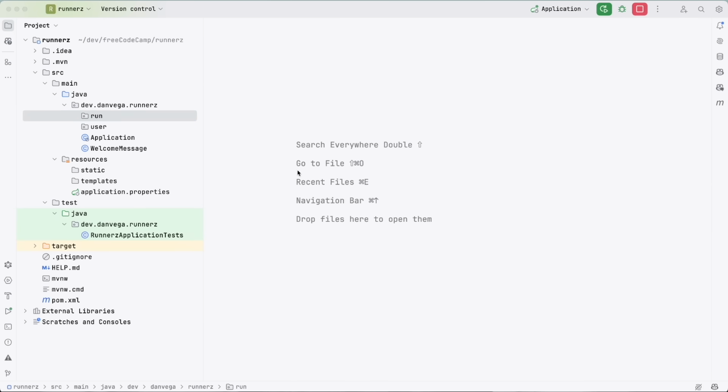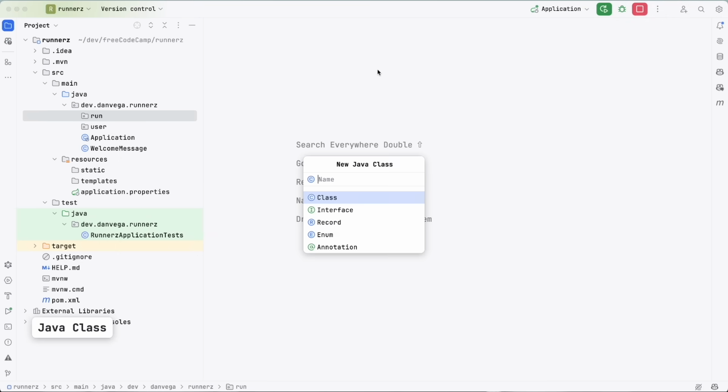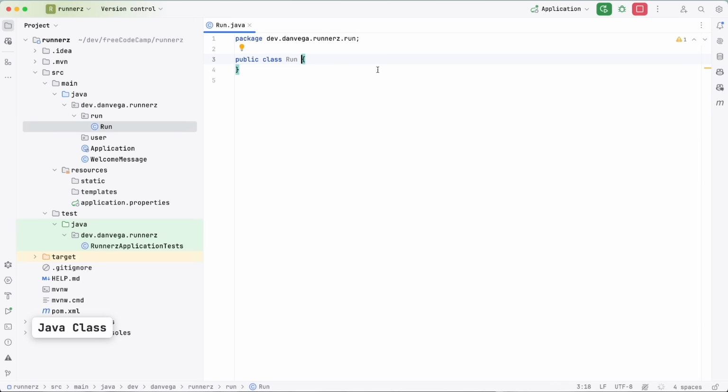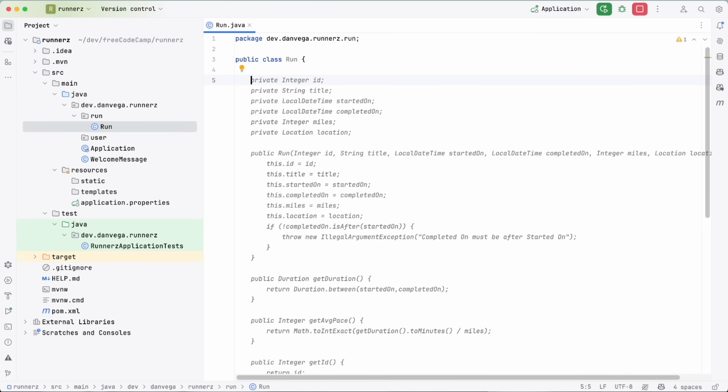So we're going to model our application after a run. I'm going to come in here, create a new Java class, and call this Run. Right away, I'm going to tell you that I'm doing this the verbose way first, the long way, just to show off some features of Java if you're not used to it. What are all the fields that this particular class needs to know about? Wow, Copilot's on its game today. Look at this. Okay, so ID, title, started on, completed on, miles, and location. Yes, and look at all this code that it needs to generate.